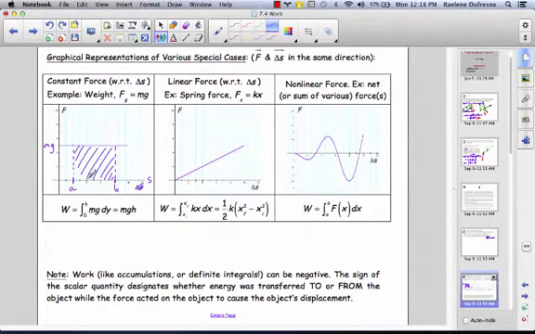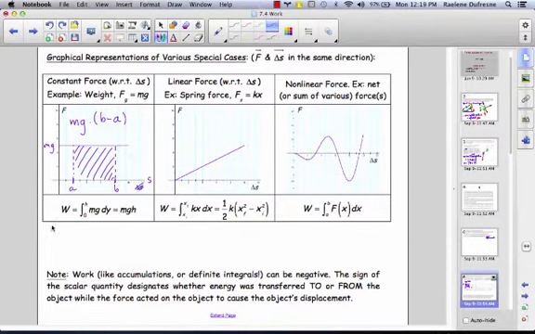Now in this case, this is nothing more than regular multiplication because we have a constant force. We don't need integration when we have a constant, that's just called multiplication. So here we would end up with mg multiplied by b minus a. We can also see this as mg times a change in position.